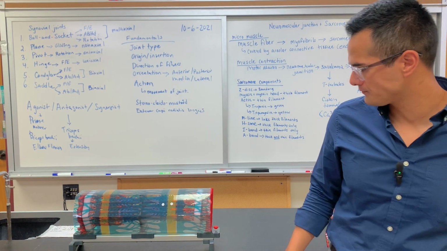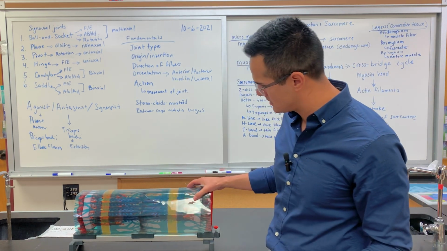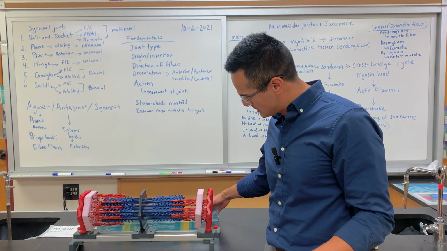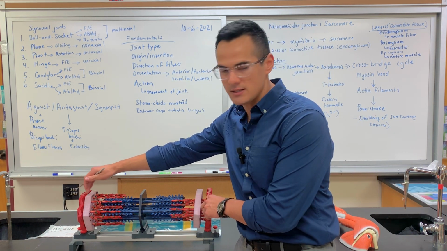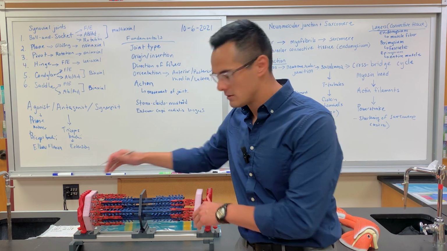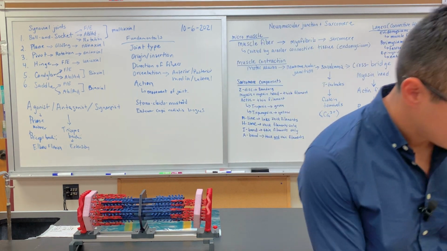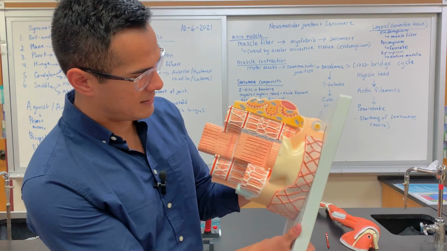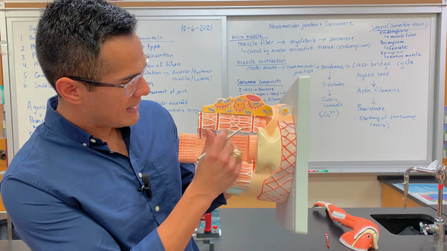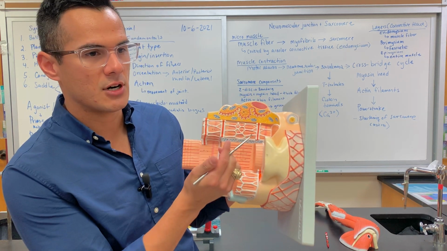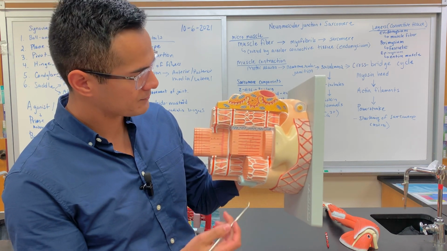So if you look at this, this is what's known as the Z disc, right? This is this individual sarcomere, and this is the boundary of it. Okay. So we know what the sarcomere is on this model. And then let's look at some of the other components of the sarcomere and compare it to the other model.